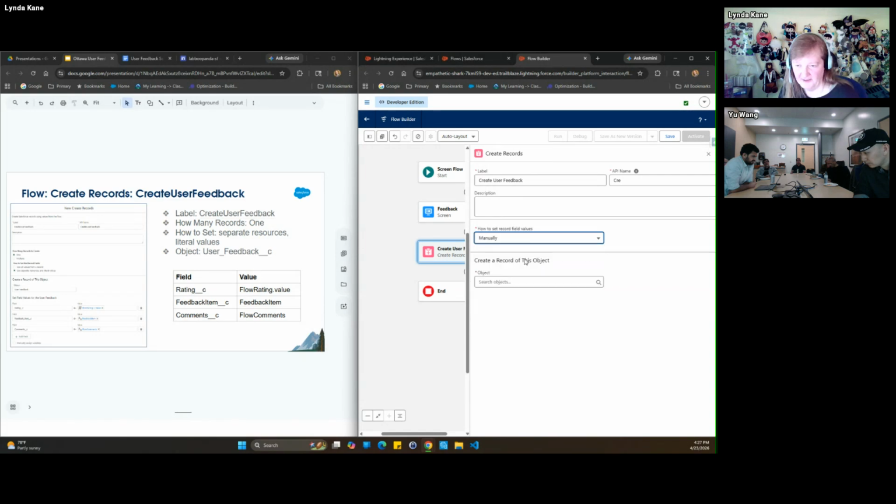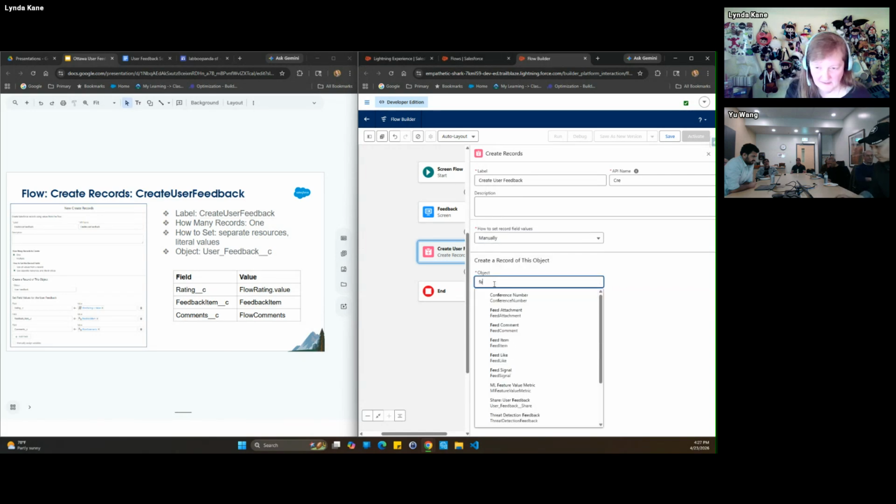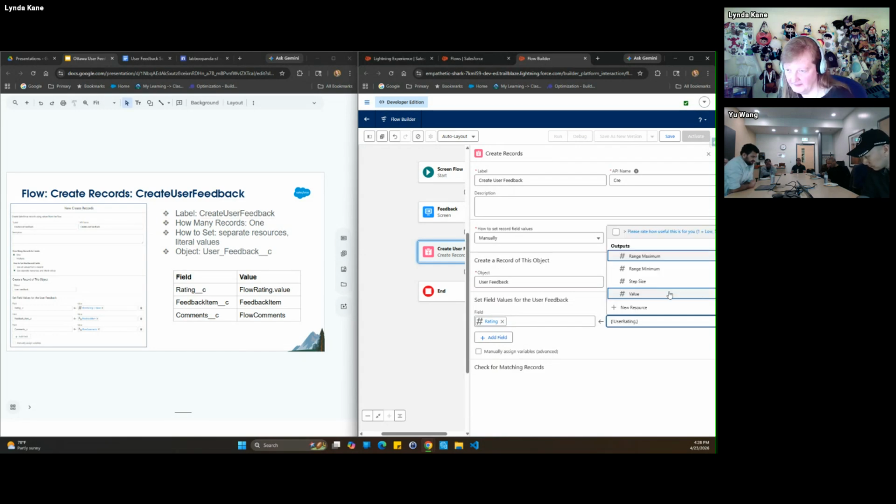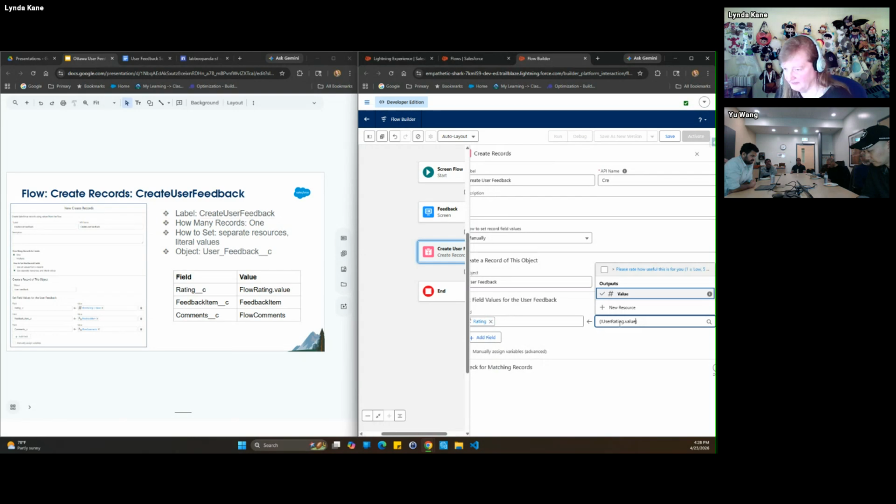So we're going to do it manually. It's that user feedback object we created, and then we're going to add in the field. So the rating field on the object we're going to use from the screen this field, and we want the value of it. So it's that user rating field we created. If I actually click in here, you'll see it's called user rating.value.